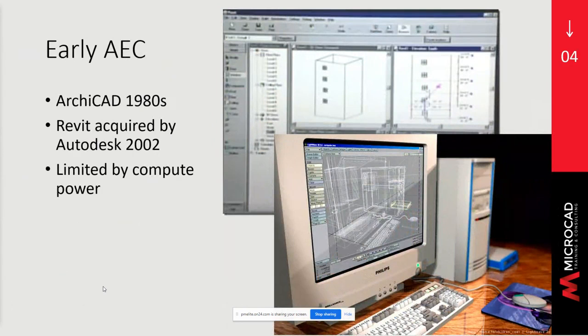Without DoD funding, however, the AEC industry moved a bit slower, but ArchiCAD in the 1980s allowed a designer to model a simple building. With similar functionality, early Revit followed and was acquired by Autodesk in 2002. But widespread use of these tools was limited by the performance of the then current PCs.